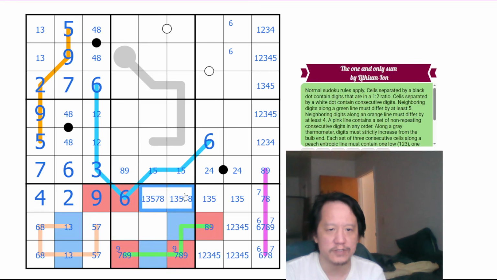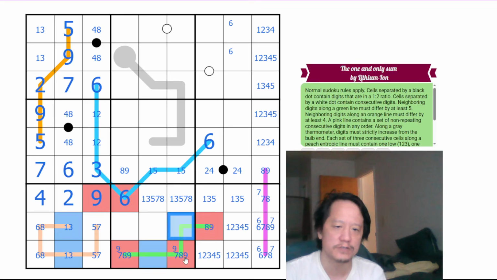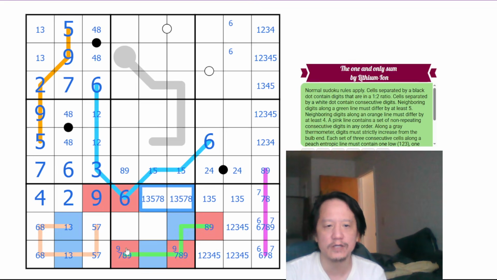Also, we have a guaranteed 7 or 8 here, because it can't be here in row 7. So that eliminates 6, 7, 8, and 9 in the rest of this lower central box, because we have a guaranteed 7 or 8 here. One of these is 7 or 8, and the other one must be 9, and we already have a 6 here. So that leaves 1, 2, 3, 4, 5 as the remaining digits in the central box. We know this is 1 through 4 as possibilities here. Okay.